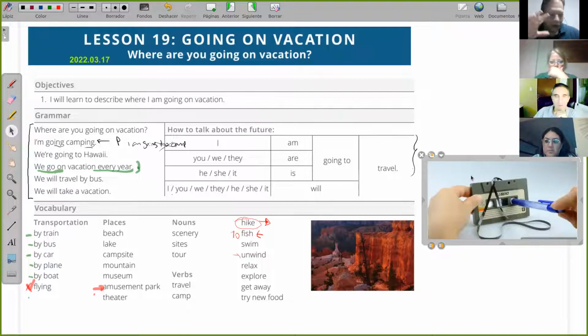Okay, so it's a really figurative expression. You are unwinding your mind when you go to a beautiful place like a lake in the south or a mountain in the north or whatever. You just relax and unwind your head, or at least you should. Because if you go on vacation and you bring this with you and you pay attention to this and not to the scenery, you cannot unwind, you cannot relax. Okay? Did you get all what I said? ¿Se entendió todo lo que dije?